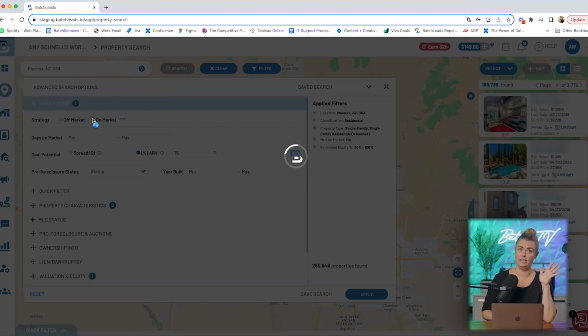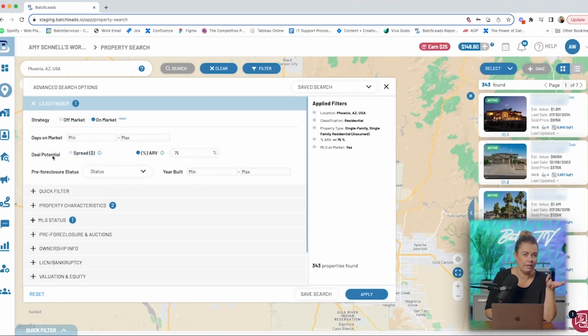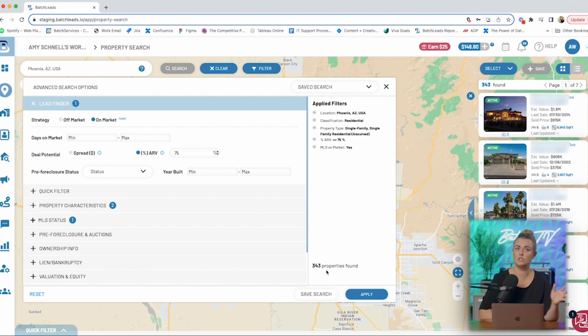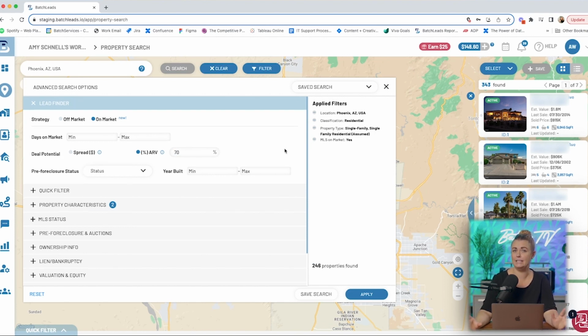So this is incredible, you guys. It's like the easy button that you've been waiting for. Here you can choose between spread, which is the amount of potential profit, or the ARV percentage, which analyzes a property's after repair value and helps you identify properties that have a listing price under a certain percentage of the ARV. This is where some of you might use the 70 or 75% rule. And this basically means that the properties might make a decent profit. This is going to help you identify opportunities for fix and flips, rentals, and BRRRR properties a lot faster.